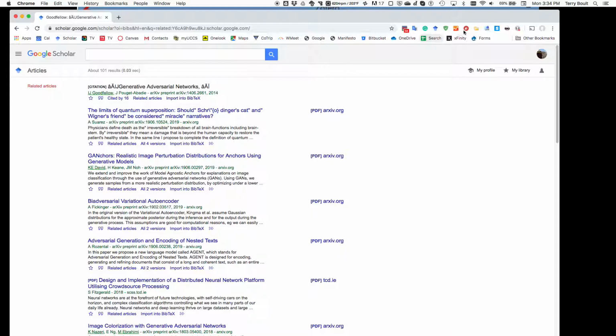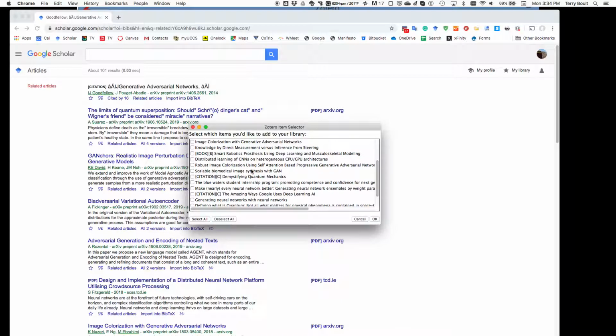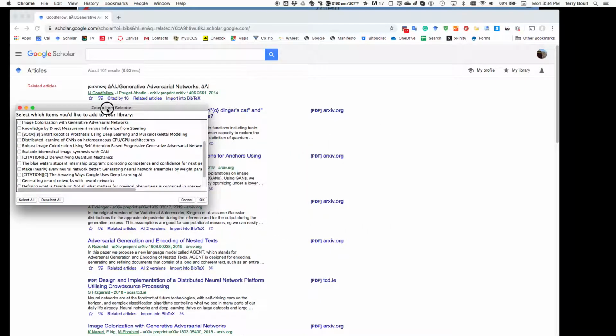So if I click on this little thing here, it'll show me which items I want to add to my reference. So I'm not going to actually click on any of these, but I can go in and click on any of these. And any of them that have, when I click on them, if it has a PDF listed over here, it will import that PDF into Zotero so that later on I will have them. I do a lot of work where I mix online and offline, so I'll do a bunch of stuff online, get in a car and drive up to the mountains to go skiing, and now I have all the papers with me. I don't remember which ones I downloaded. And it keeps them together.